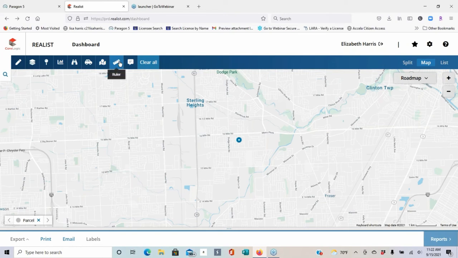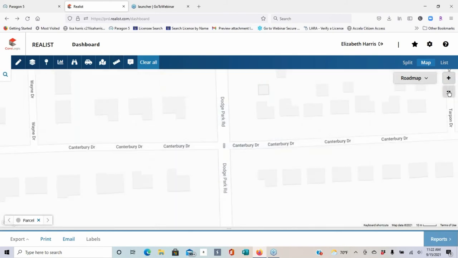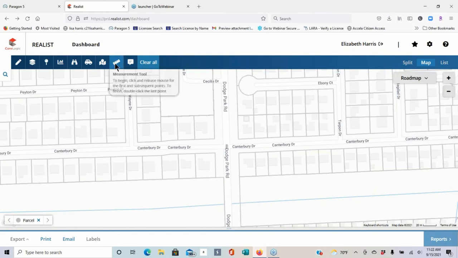To the right of that, this is your ruler. The ruler will give you, you're basically measuring a lot. So for example, if I zoom in my parcels, parcel lines, the ruler, going to actually, let's see. For this one, you're going to click on the mouse, but then you're going to release it from whatever your start to finish point is. I just want to make sure I have it selected.